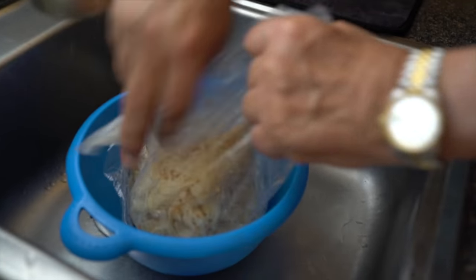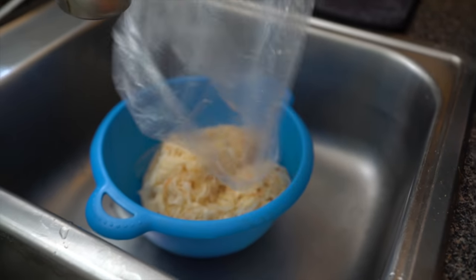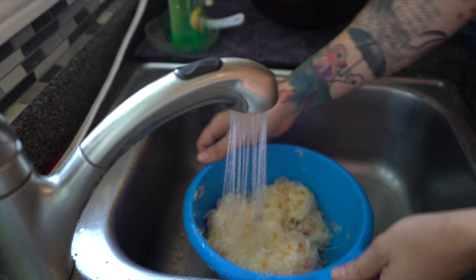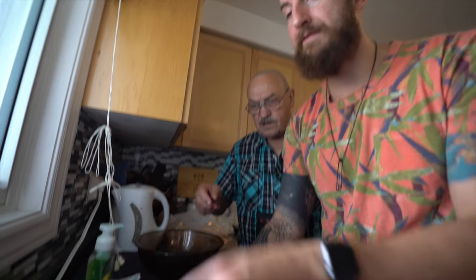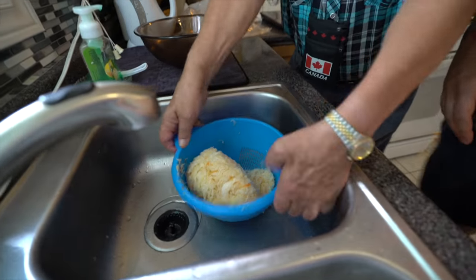We wash our sauerkraut because it's too sour. We want kraut, not sauerkraut. Cold water, here we go. You said two times. Is this one time yet? Yeah, it's okay. It's enough? Okay. Yeah. I have washed the sauerkraut. On its own right now, the sauerkraut is very tough and vinegary.